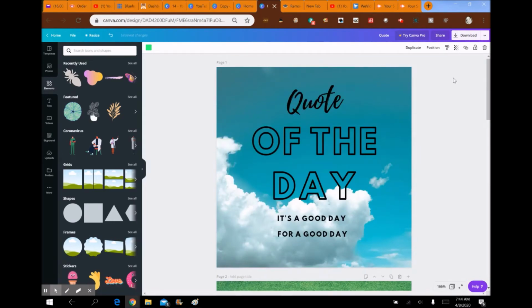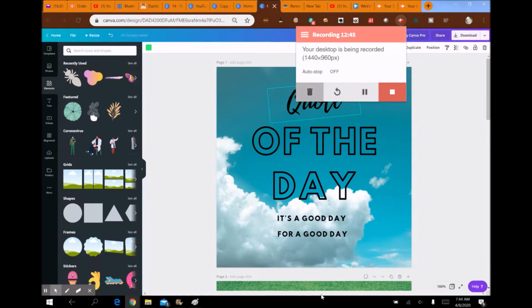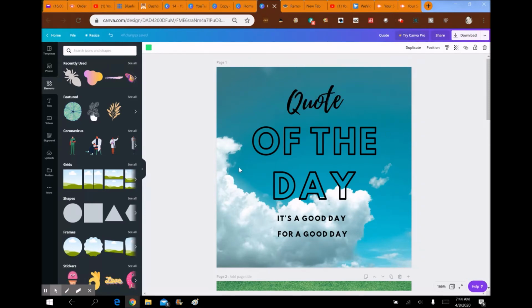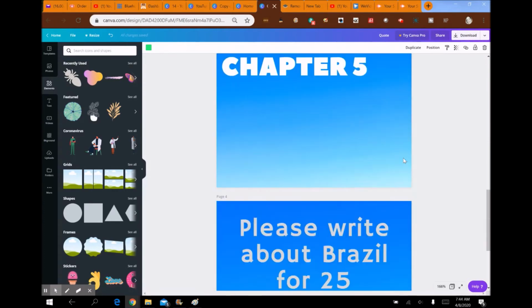So now what I want to do is I'm in Screencastify. So if I wasn't in Screencastify, I would click right here, and I would make sure that I'm recording in my Screencastify, and I record this screen right here. Okay. Now I'm going to stop my recording, and I'm going to show you how to edit this. I'll show you how to edit this so you just see these fun little things like this. Okay.